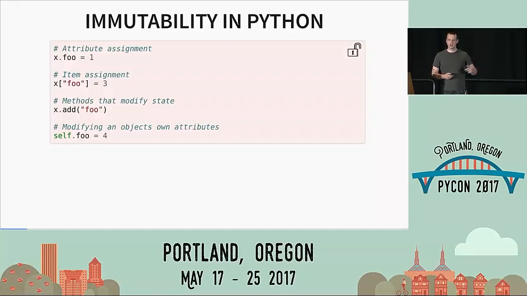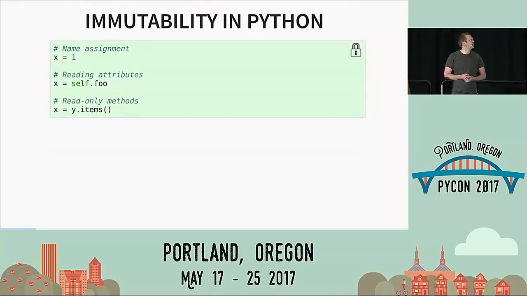If you're assigning to an object's attributes, modifying items in a dictionary, calling a method that modifies the object, like adding an item to a set, or even if an object is changing itself internally. Those are all signs of mutability and things that might bite you later.